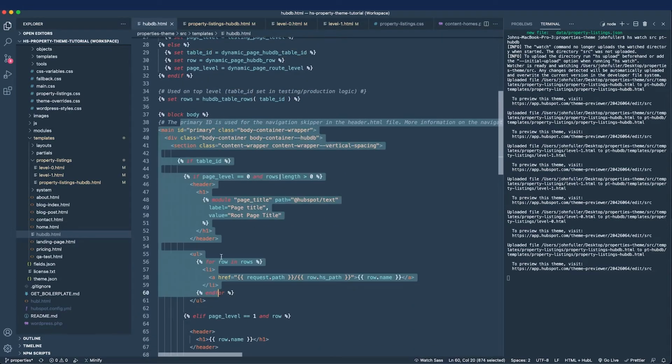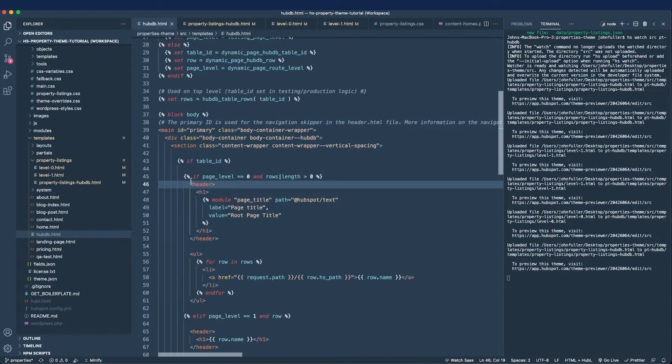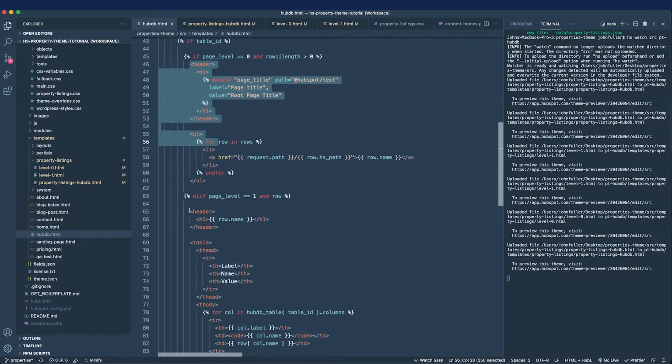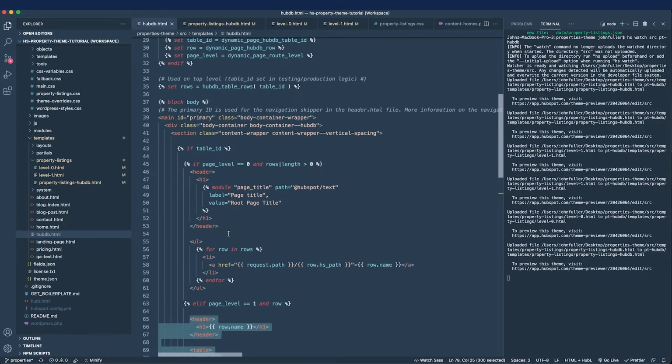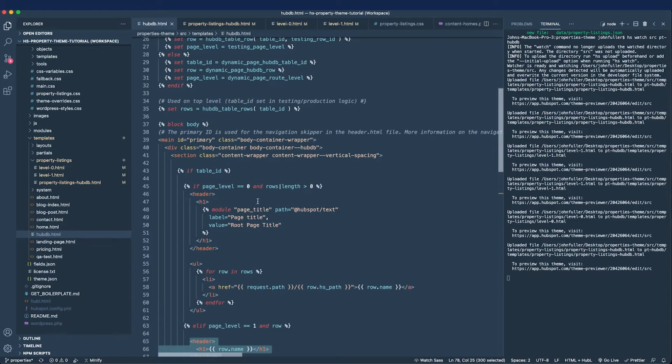Then we have our markup, and in our markup, we have these conditions based on the page level. So the markup for the top level page or the archive page is here, and then the single post is right here.